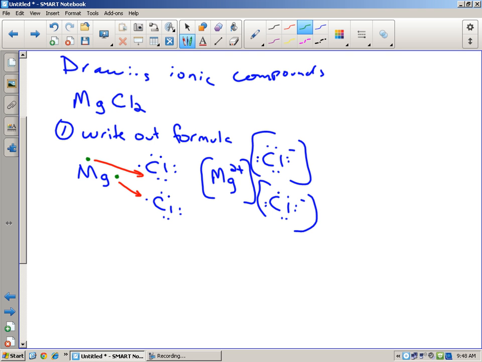Just go to your home. Why don't you go to your home? Happy Gilmore, okay? And then they end up here and here, for example, to fill that octet, right? Magnesium is more stable. Chlorine, which now becomes chloride, is more stable as well, because they have 8 in each one, okay? Good, yes? Ionic compounds, you need to show me that.